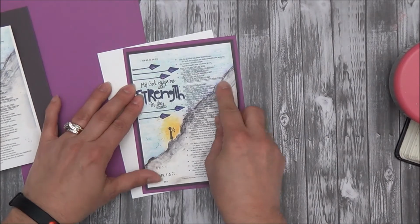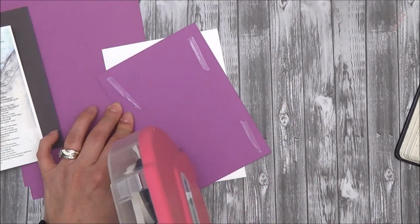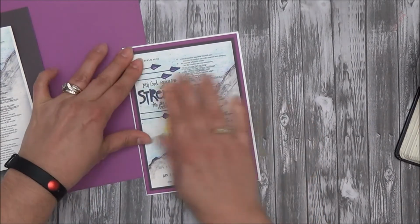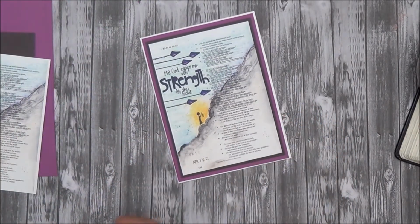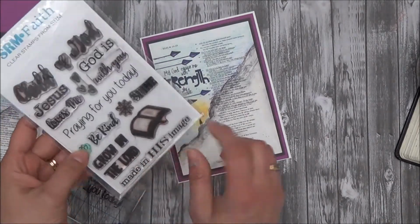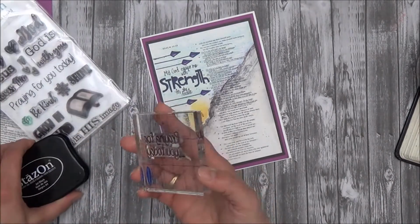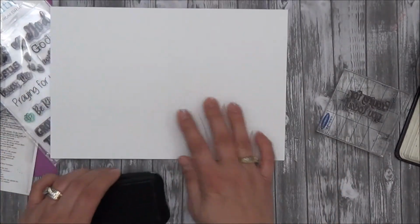I pre-cut these already just for ease for this video, but you can really make it any size that you want. The base of my card is simply cardstock, roughly 5 by 7. I might have trimmed a little bit just to fit the picture here. But that will be simply my card right there. And then on the inside, I think I'm going to do a little stamping. I found, again, an older set. This one is Child of God, and the sentiment in the middle is praying for you today. Now that was originally all one long piece, and I snipped mine in half so that I could put it in a smaller area, and I'm going to stamp that on the inside of my card.